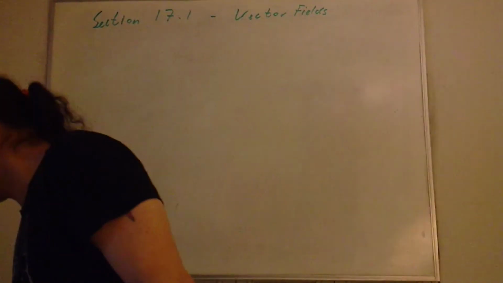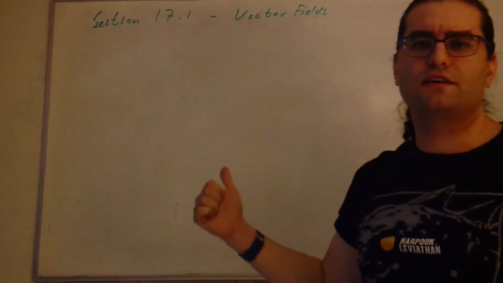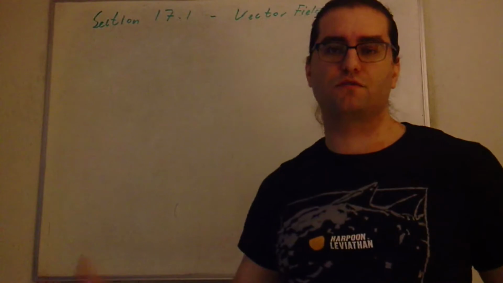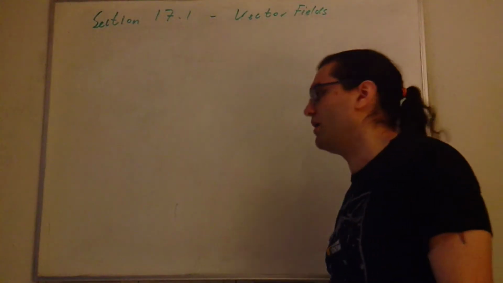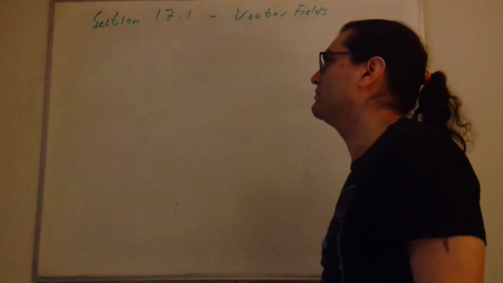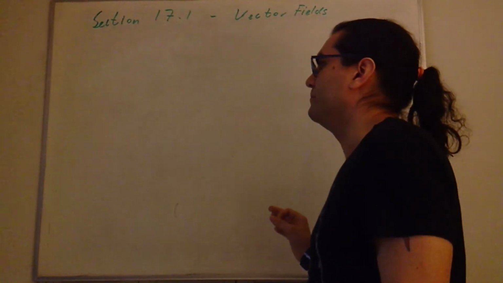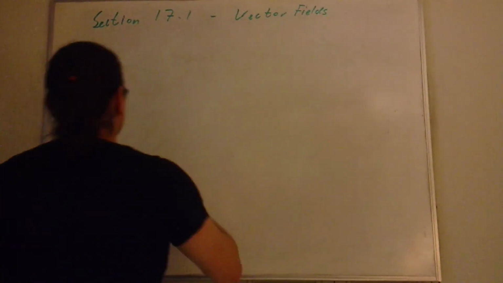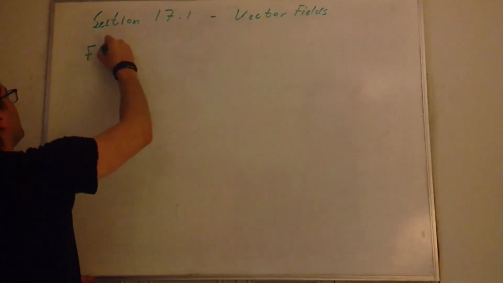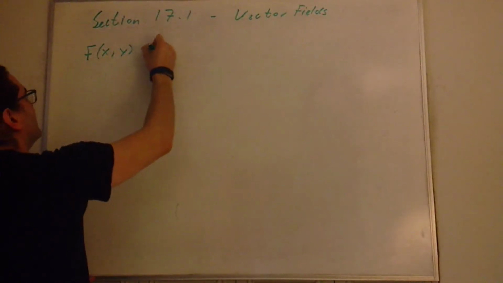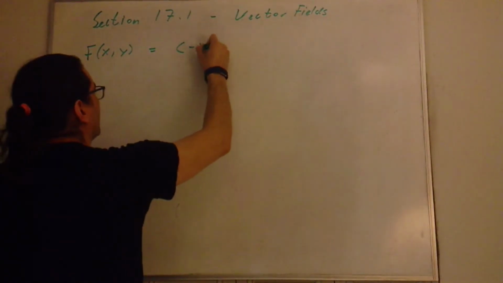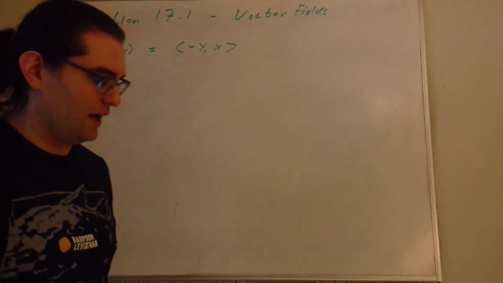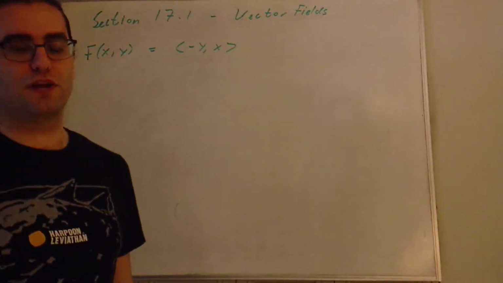Okay. So that last one was, I think, probably a decent introduction because it came from a gradient. We know about gradients. We've worked with gradients before. I want to do an example that comes from just a regular vector field. And I want to show you my favorite vector field, negative y comma x. And to explain why this is my favorite vector field, we're going to have to draw it.